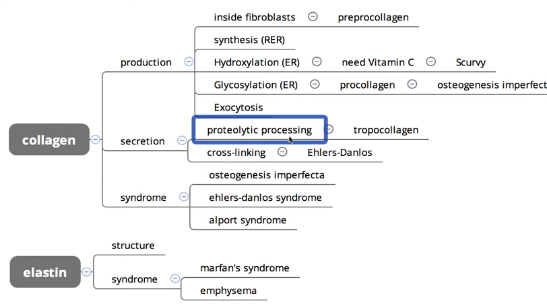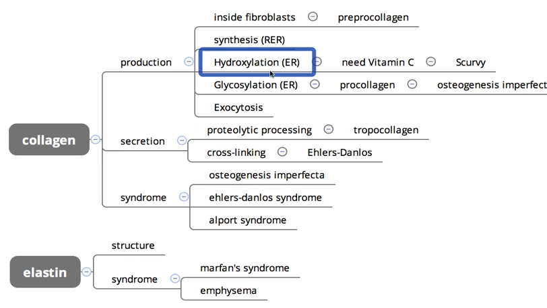To cross-link it, you're going to need this enzyme called lysyl oxidase, and that's going to do some magic with the lysine that you hydroxylated earlier in this step, and do something, I don't know, it's going to do something. And you're going to need copper to make that happen. So lysyl oxidase needs copper 2+. Don't know why that's important, but it's in FA, so I guess that's important now.